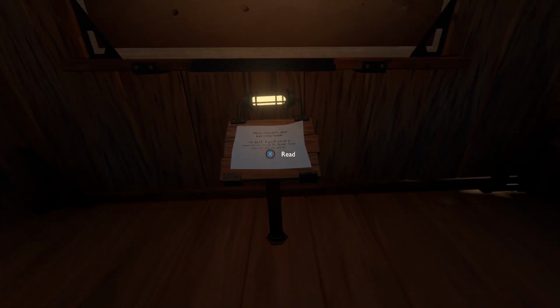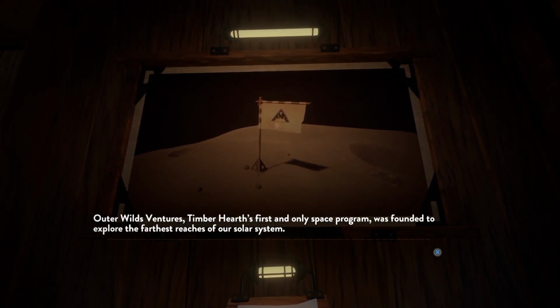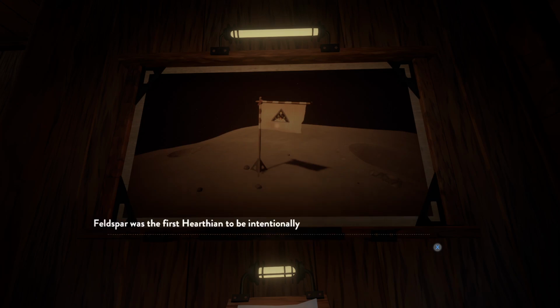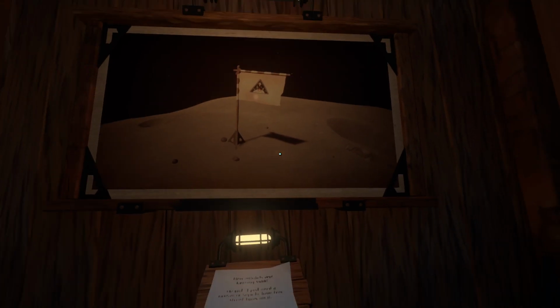I forgot. Outer Wilds Ventures, Timber Earth's first and only space program, was founded to explore the farthest reaches of our solar system. Feldspar was the first Hearthian to be intentionally launched into space. They completed the first orbit around Timber Hearth and later made the first of what would be many landings on our moon, the Attlerock. And now we know the name of the moon.